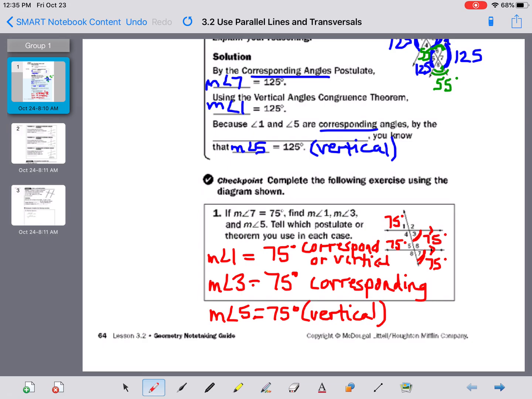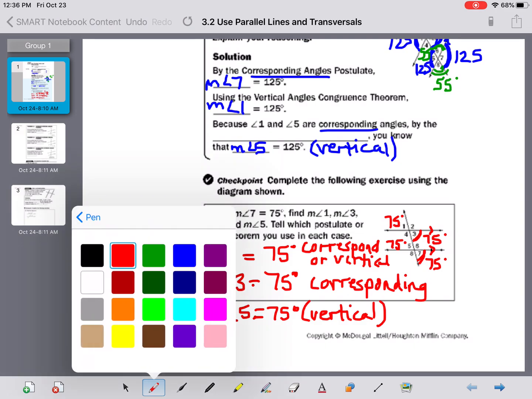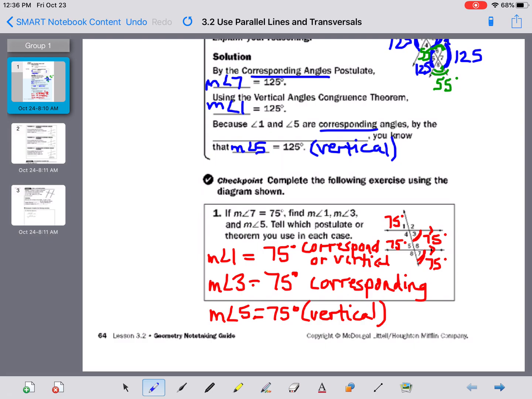So we just found 4 of the angles. And again, the book or the notes didn't ask for it, but I think we can handle this. What is angle 2, angle 4, angle 6, and angle 8? Well, 180 minus that 75 leaves me with 105. So if this one's 105, this one corresponds to it. This one's a vertical. This one's either a vertical or a corresponding, so we can find them all. Okay? They give us one angle, we can find them all. Questions so far?